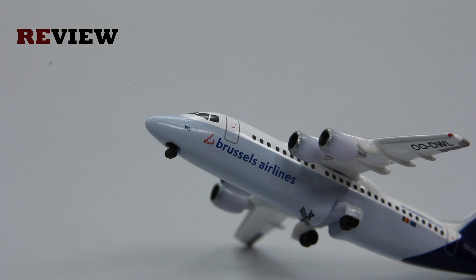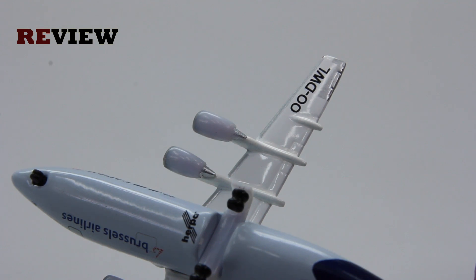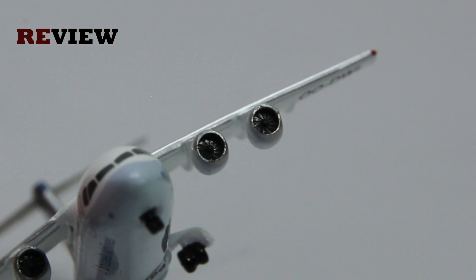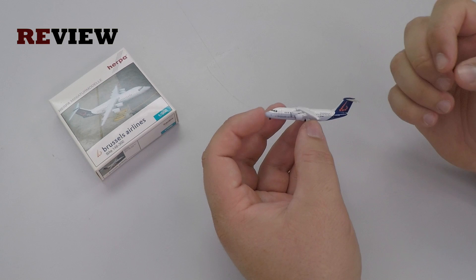Let's move on to some more details. On the side we can see the doors to the cargo compartment have been fitted. If we turn the plane around, on the underside of the wing we have the full registration code of the aircraft once again. Then we have the engines, which have the best improvement to this aircraft. I did a review of an Avro 100 from Air Berlin, and the main critique point was the missing of any details in the engines — we had the engine housing but no fan blades inside or anything else. This time we have them, and I'm really happy about it because it just makes the aircraft look much better.